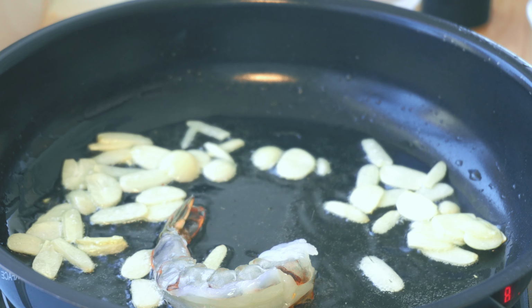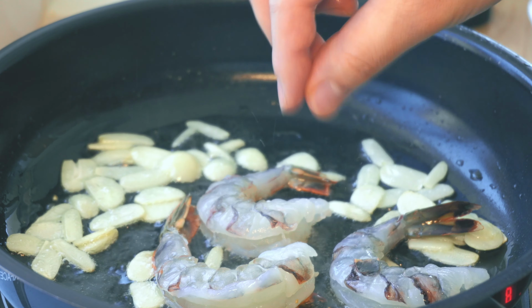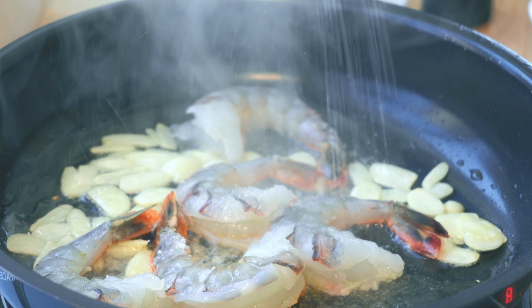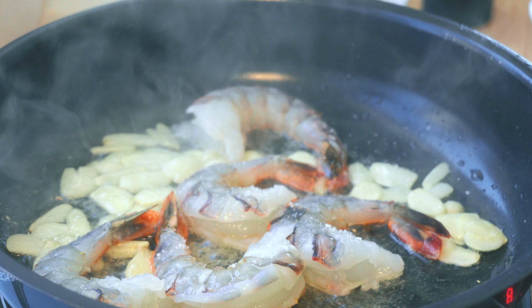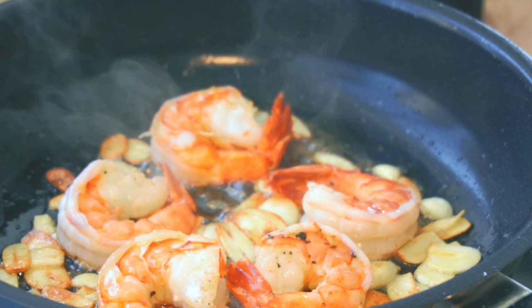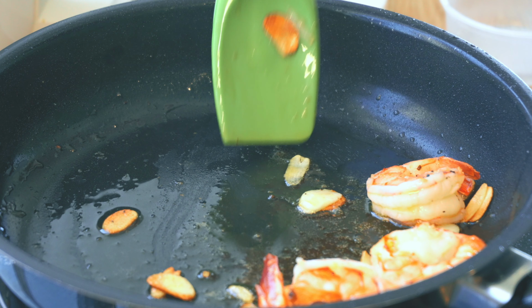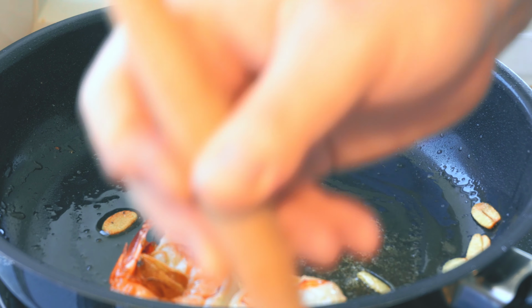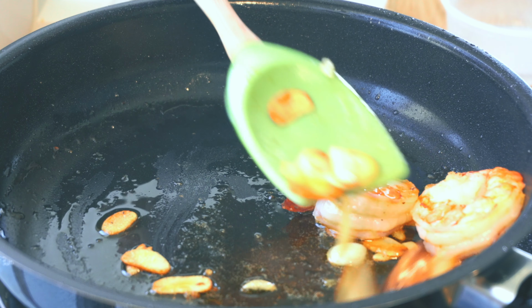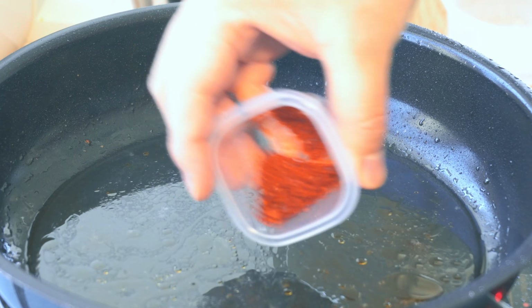Once you see the rims of the garlic slices turning slightly brown, then you add shrimp to the pan. Switch to medium-high heat and season with salt and pepper. It depends on the size of your shrimp, but generally shrimp cooks in just 3 minutes. Once you're done, scoop out the garlic and shrimp from the pan. In the same pan, add the pasta water and some Korean chili powder.